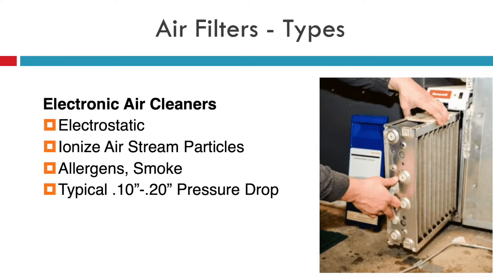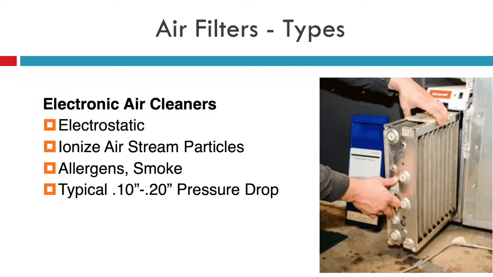The next option, which doesn't have quite as much pressure drop, is the electronic air cleaner — also known as electrostatic. These ionize the air stream particles. It's important that electrostatic air filters, in order to meet code, do not add ozone to the air — that's what the UL listing is for. They actually make media filters that slide right into existing EAC cabinets that are MERV 10 to 12. These ionize the air stream to put a positive charge into allergens or smoke, and it sticks to the metal within the EAC. They typically have a lower pressure drop — you can almost see right through the element.